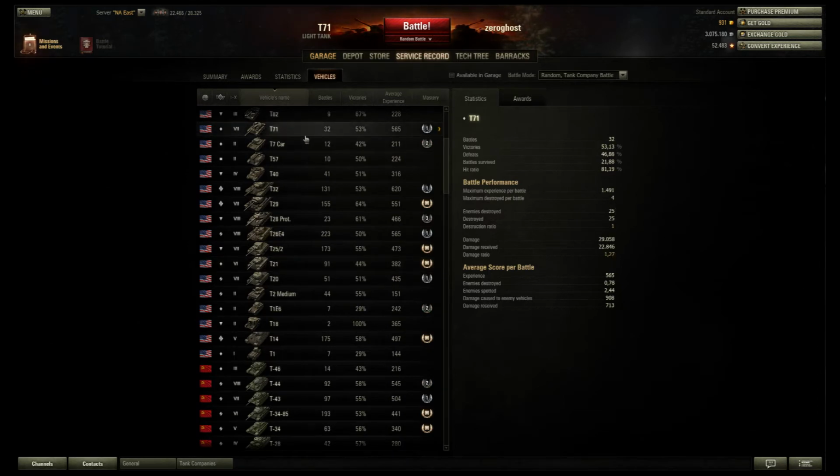I've killed 4 people in one game on a light tank. I'm doing pretty damn well in this thing. Survived 21%. Well, it's still a light tank. Hit ratio 81%. Damage 29,000. I'm not destroying a whole lot of game, but I'm a light tank. Damage cost to enemy vehicles 900 on average a game. I'm doing fantastic in this thing, and that's with a crew that's still in training.